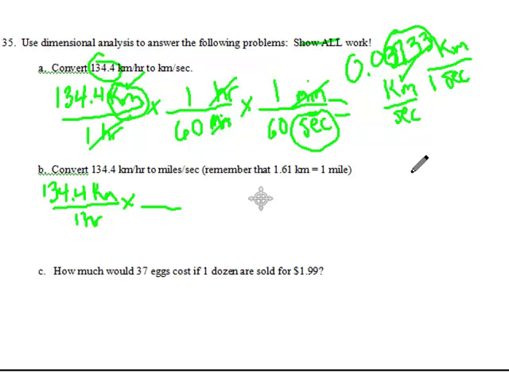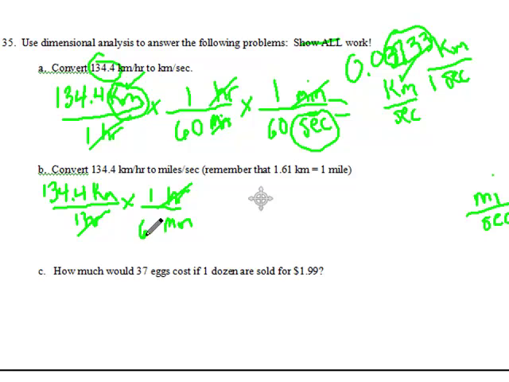Well, I need to go to miles per second. So way over here, I'm going to write miles per second. So I need to convert kilometers to miles and hours to seconds. Eeny, meeny, miny, mo. Pick your favorite unit. Convert that one first. I'm going to get rid of hours first, and I'm going to convert to seconds since we just did that. So in order to get rid of hours, I'm going to put hours up here, and then I'm going to put minute down here, and there goes hours.